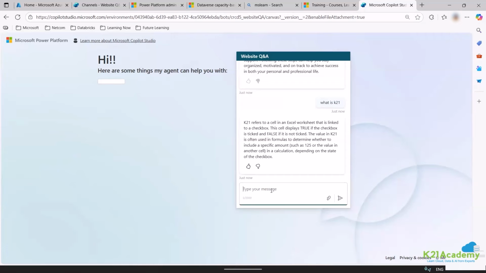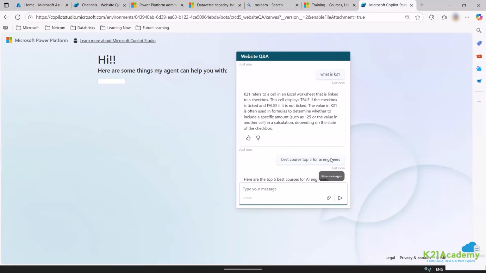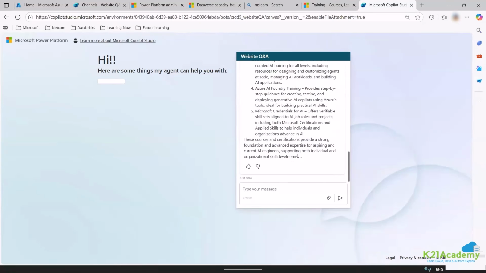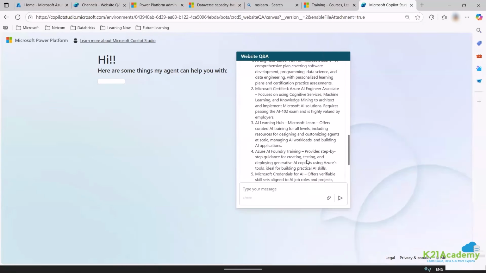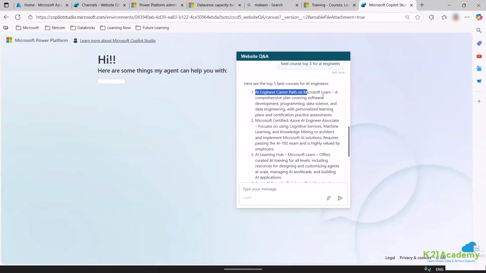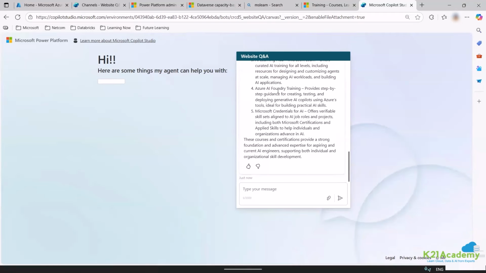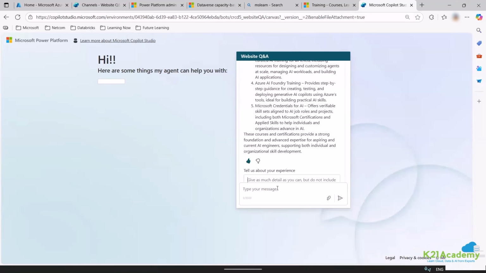Can you see? Now let me just say, best course top 5 for AI engineers. From where is it getting the information? This is important. I'm getting this information from Microsoft. Can you see? Microsoft Learn, AI Hub. I'm getting everything from Microsoft now.